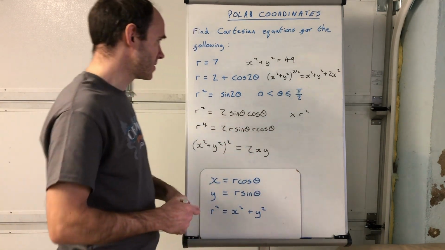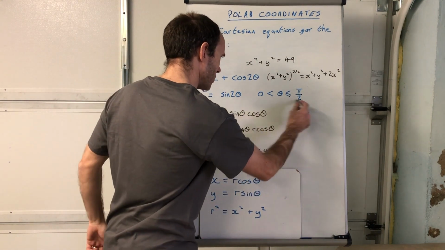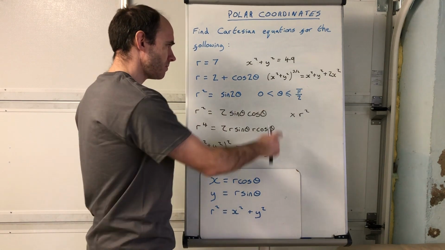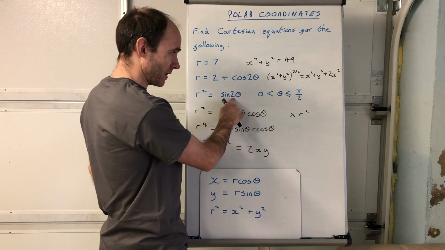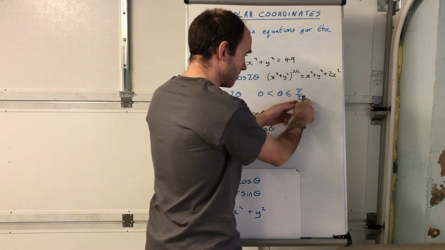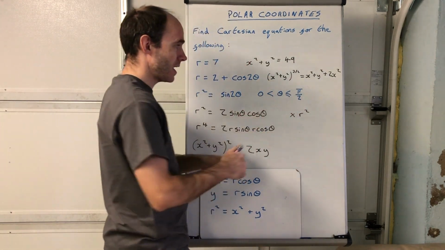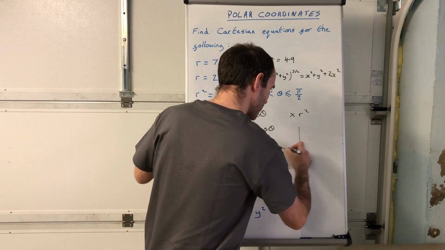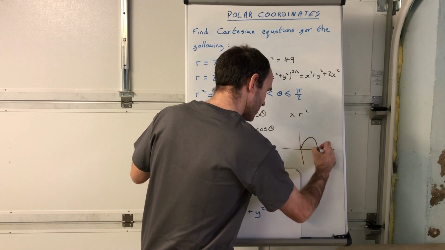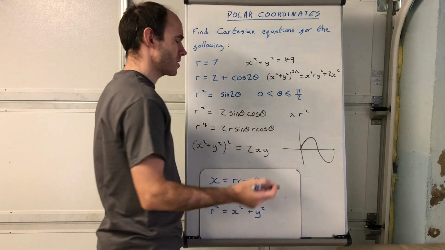Before I end it, let's just talk about this bit here. What's going on there? Why is the domain there somewhat limited? Well, if you think about it, when you're doubling the angle, that means you're doing the sine of an angle between 0 and pi when you're doubling it, okay? And on the sine graph, quick sketch of that. Oh, there we go. Between 0 and pi, there it is. You can see all the values are positive, so not got a problem.